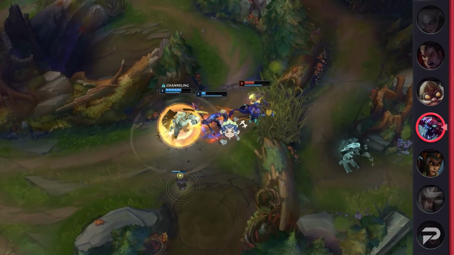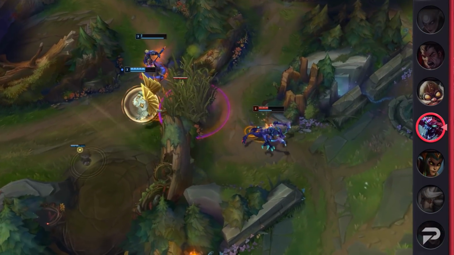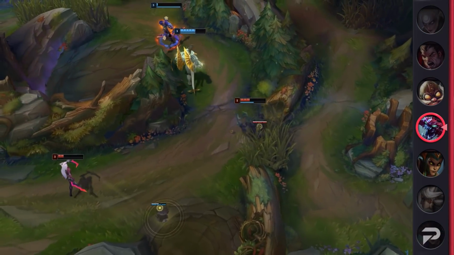It's really easy to dodge Cho'Gath's Q if you move unpredictably. As long as he doesn't cast it directly under you, there will always be a time to move out of the way.